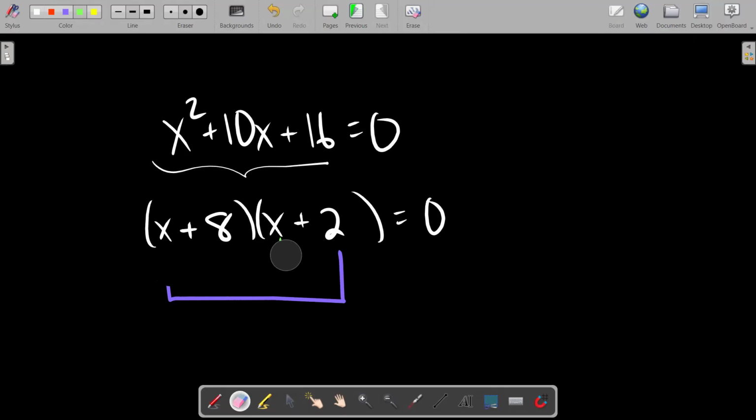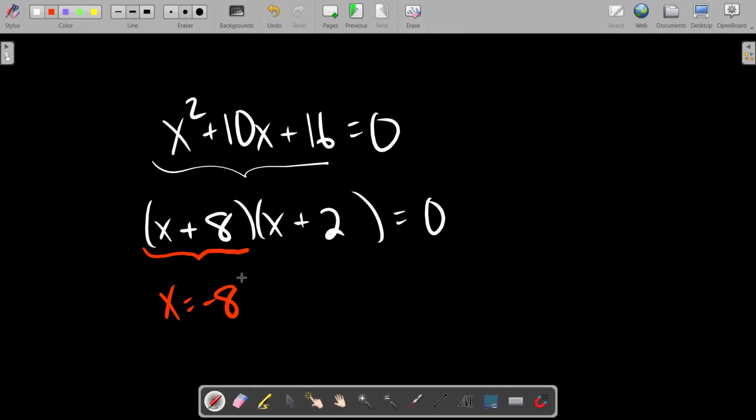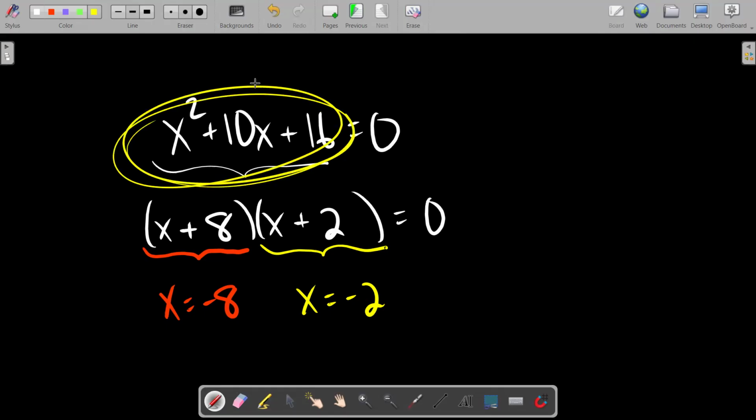So what makes the first factor, this thing, I'm going to underline it, is called, it's a noun. It's called a factor. What makes that factor go to 0? It's not a -8, it's a -8. The number -8, if you put it in, kills that factor. What number could you put in place of x to make this factor equal 0? And there are your solutions to that particular quadratic equation. Each of those numbers, you could change x into either of those numbers and they'd both wash out. All of this stuff that I'm circling would wash out to equal 0.